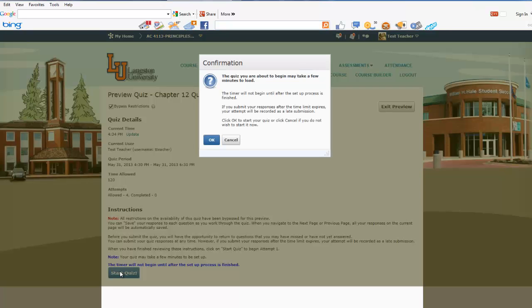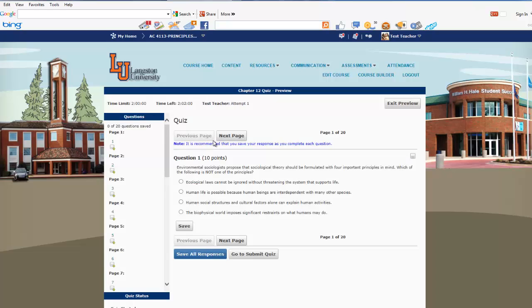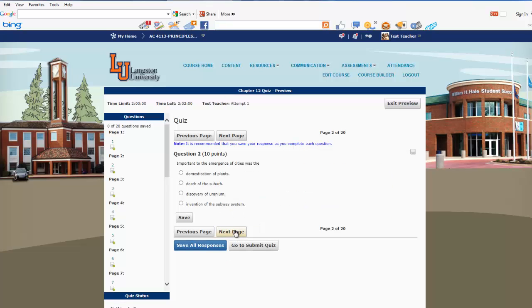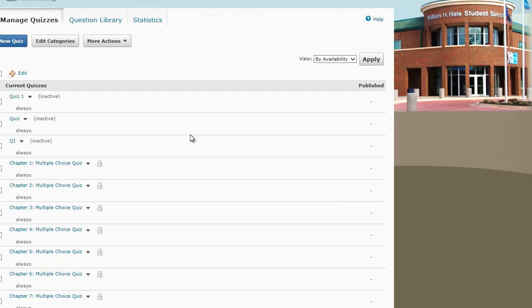You'll click Start Quiz, choose OK, and this is an example of what the quiz will look like. So you can scroll through the page to see the different questions. And when you're done, you click Exit Preview, and then you're back to your Manage Quizzes page.